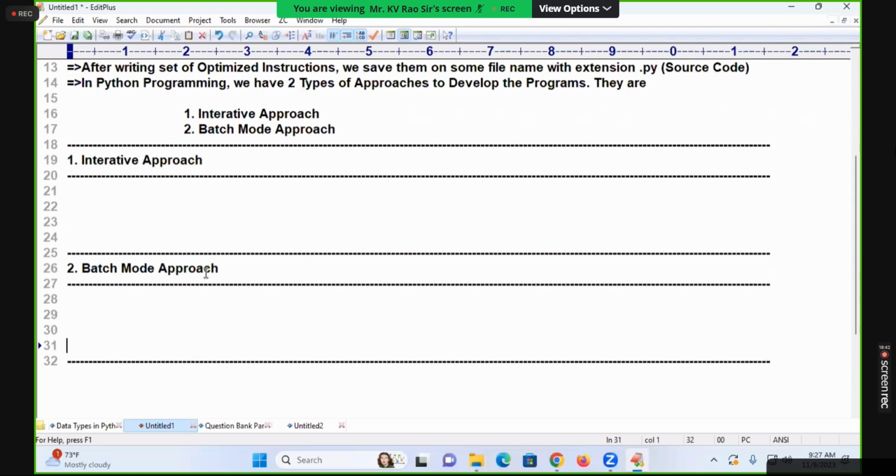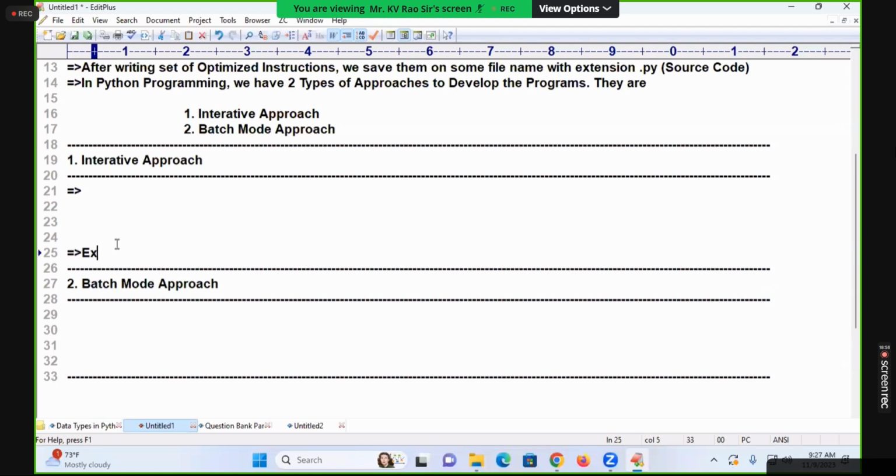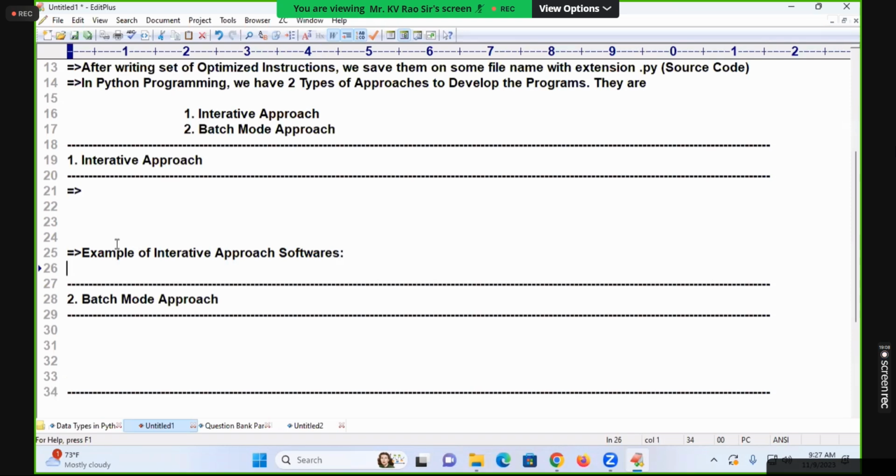Look at it. In the interactive approach, what will happen? In the batch mode approach, what will happen? First, the examples of interactive software, where we are able to do that. Number one, which we already learned, is the Python command prompt.